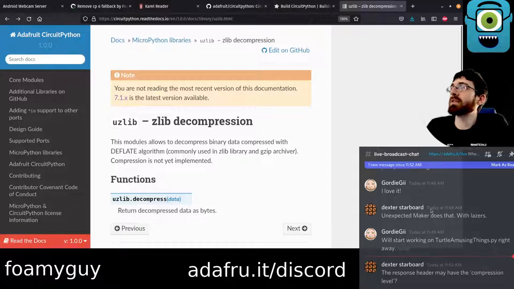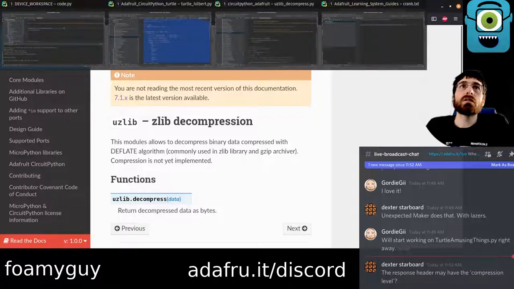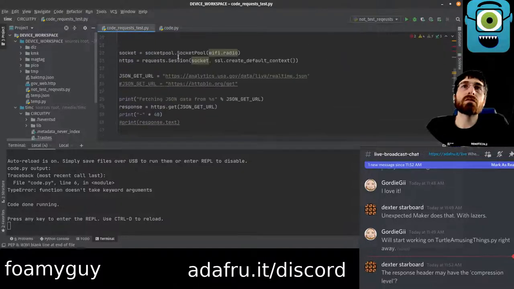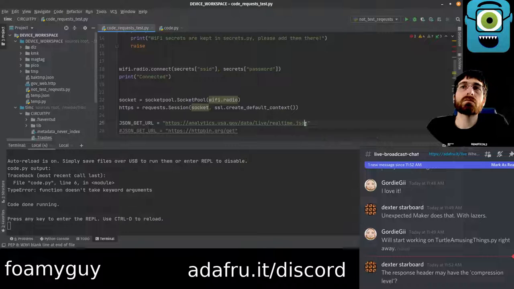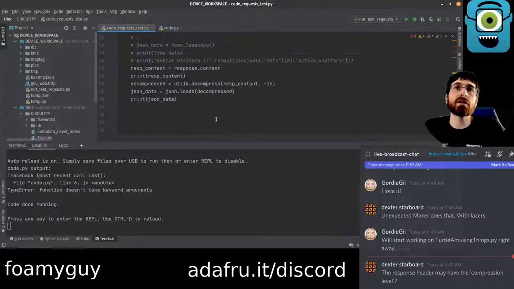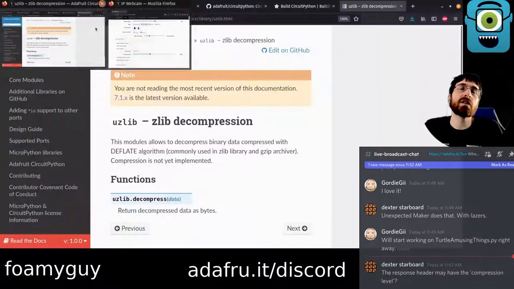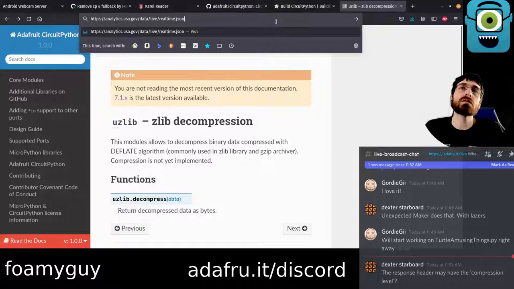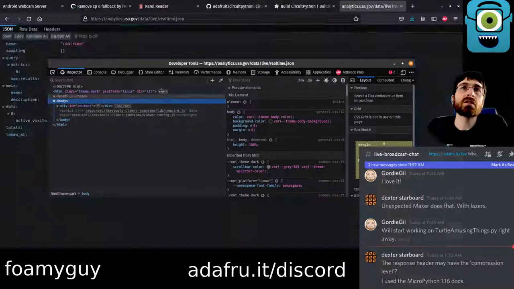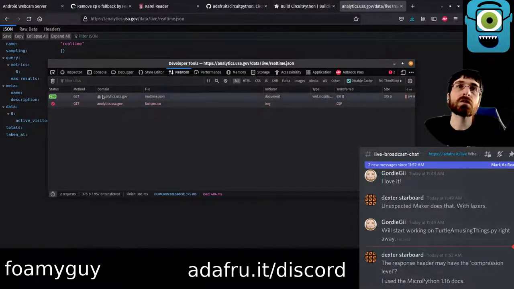Response header may have a compression level. That's possible. Oh, we'll have to get it from here. I guess it could be like those first couple of bytes, maybe they also contain a size or something. Of course, I don't know how you'd read it out of there if you need to. It's like chicken and egg. If you need to unzip it before you can read it, then it can't be plain text, or it would have to be plain text instead of zipped.